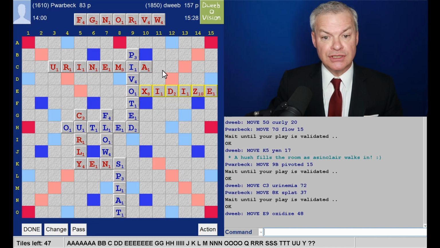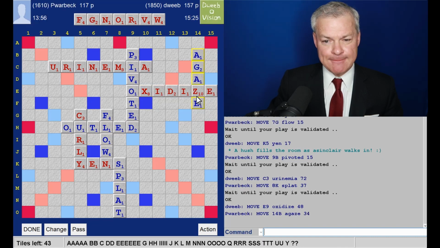Oxidize has restricted the uranemia hook. I'm not really looking at column 15 because I'm expecting opponent to play there. And he has, and he's blocked the vowing spot, which is irksome. So, do I have anything in column 15 now that I know it's available? W can go either side of the E. Well, not seeing anything. G can go above, so I could play Genro, but that's keeping F, V, and W. A gaze only takes a D.